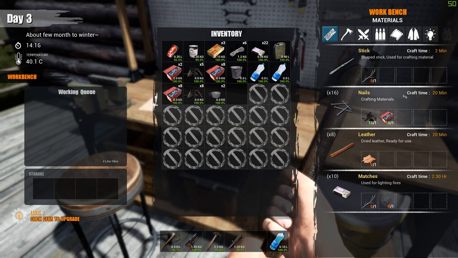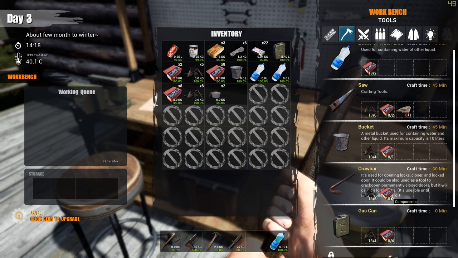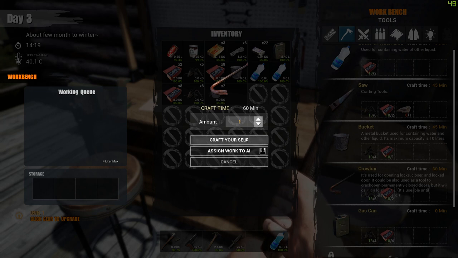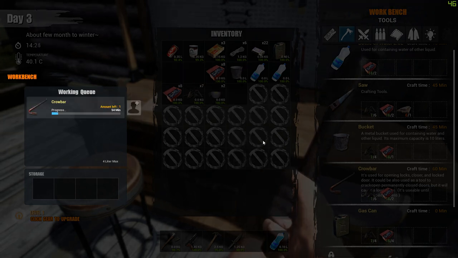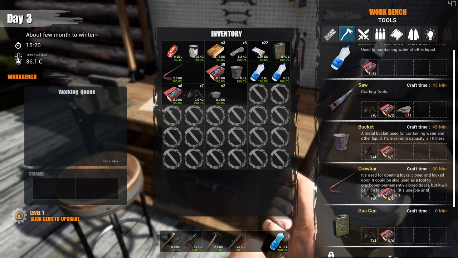Let me see. Don't need sticks just yet. Got bottles, got buckets. Aha! Crowbar. That I think we could use. Let's see, I'm going to craft one of those. As many of these places that we looked around at, it would have been great to have had a crowbar, because good Lord knows what kind of goodies were in there. Okay, we now have us a crowbar.